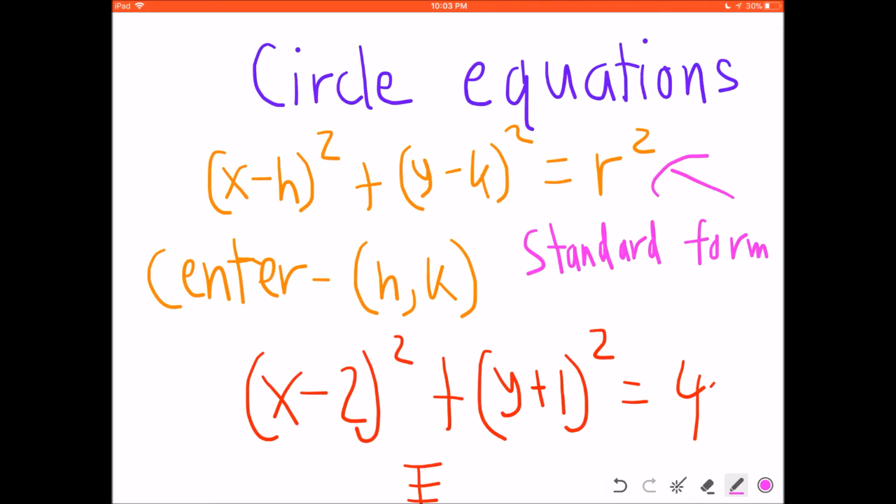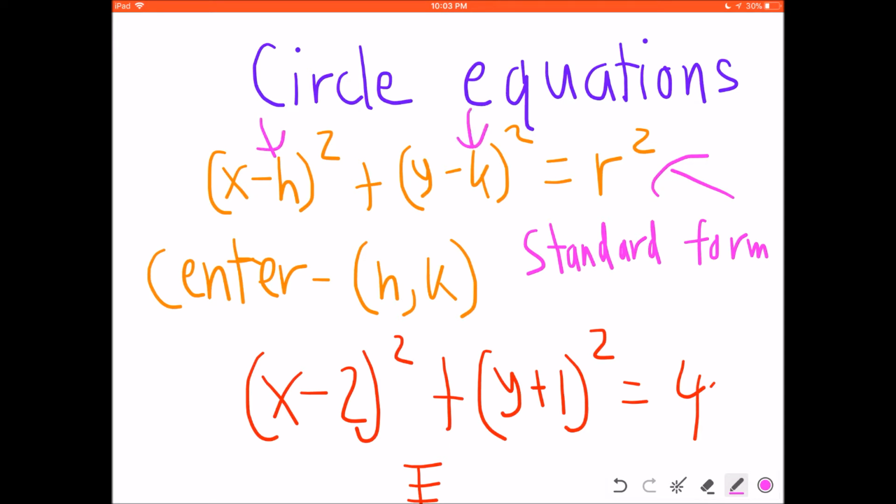Okay, so the first thing you want to do is look at the standard form equation of a circle. It's expressed as (x minus h) squared plus (y minus k) squared equals r squared. It may look really weird for you guys at first, but it'll make sense in a bit. You always want to look first at the center of the circle and then draw your circle from there. And the center is at the point h comma k. So where this point is will be your circle.